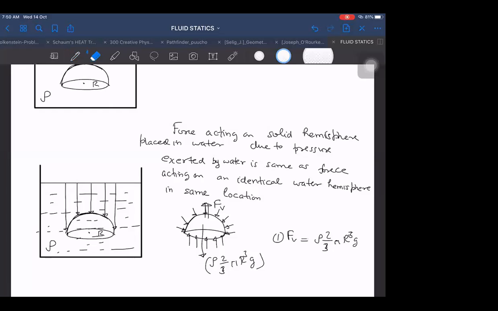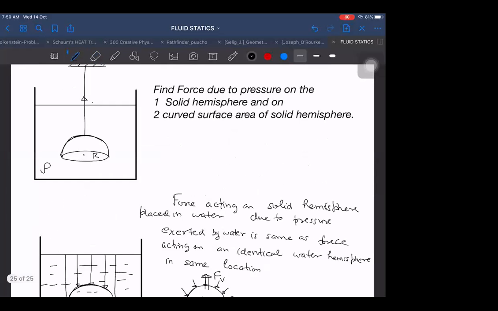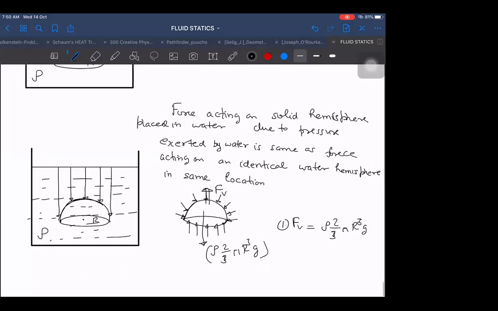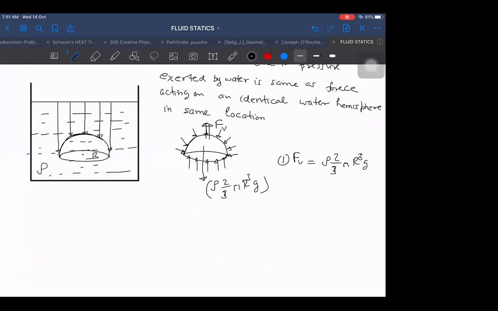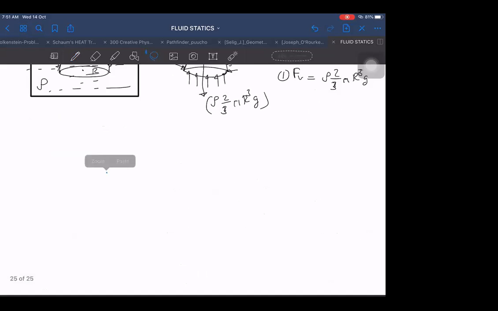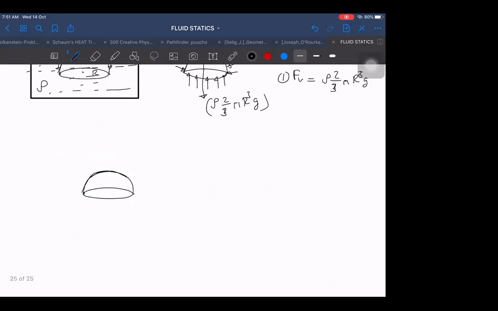For the second case, we cannot get the answer. I need more information for that. Let me give that also. For the second case, I need this information or any other distance I could have given. I'm giving this height as h, up to the bottom base of this. If I know that height h, then what will be the area on the plane surface? Now, area on the plane surface I can calculate from here. What is the force on the plane surface?